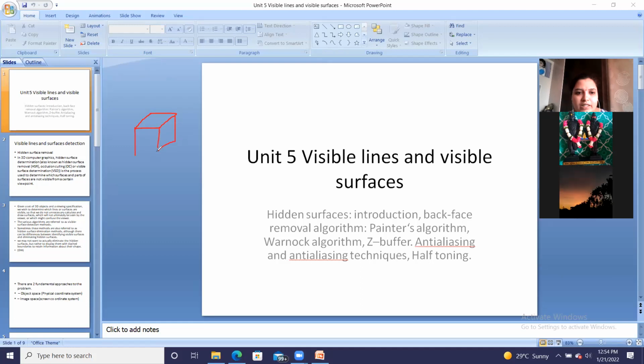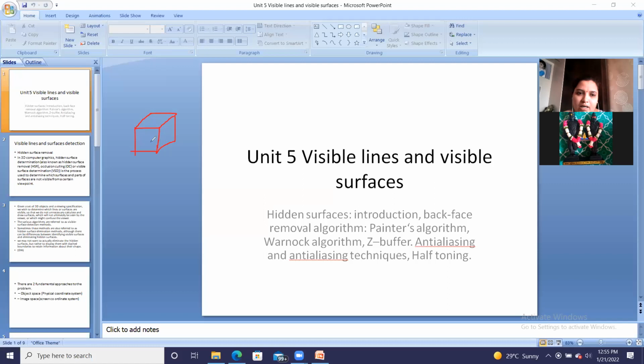If we are able to display them, then the picture is more realistic and we are able to locate the front sides of this object. So there is no confusion about which object is at the front and which is at the back. Accordingly, we can classify the front objects and back objects if the objects are overlapping. That is the first application of visible surface detection. And the second application is in terms of memory required to store these objects.